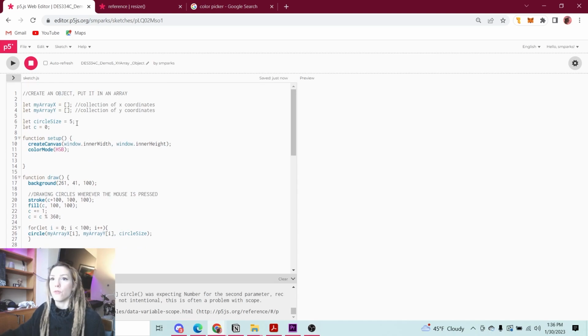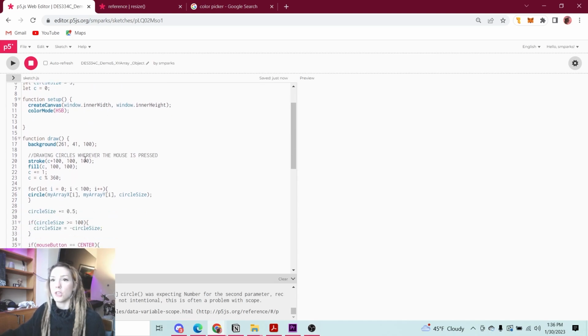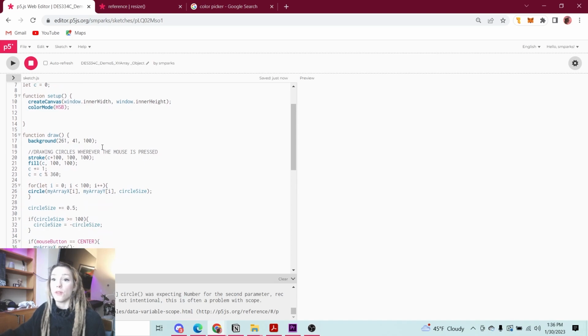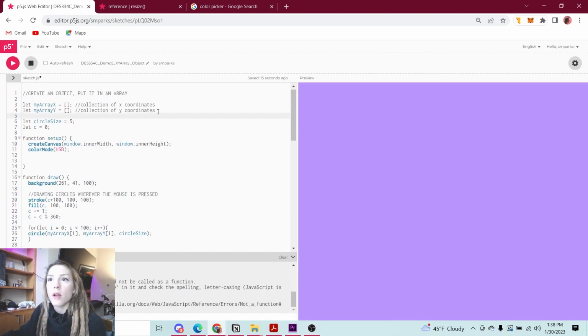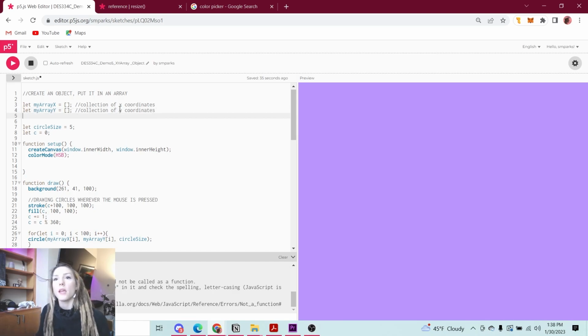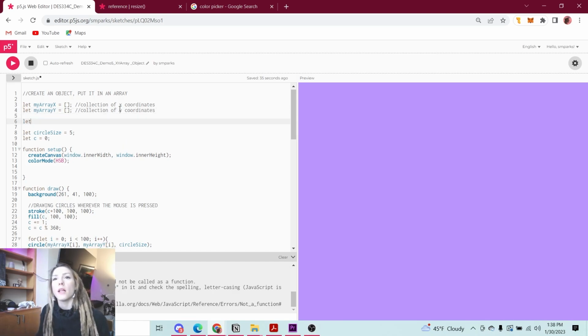In order to put it in our draw function, up at the top, I want to create another array, let square array equal empty array.